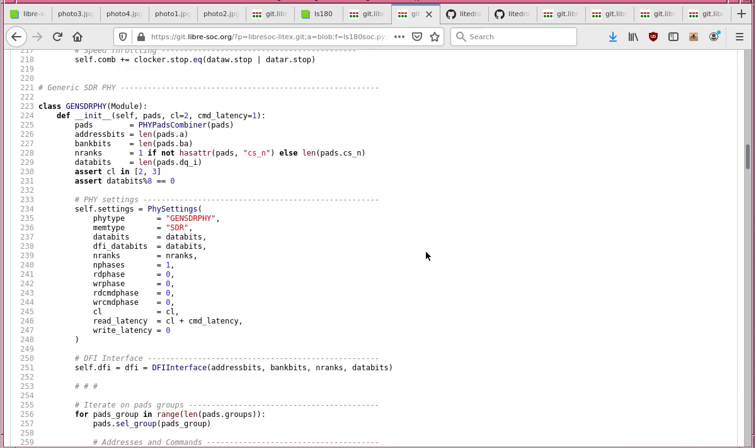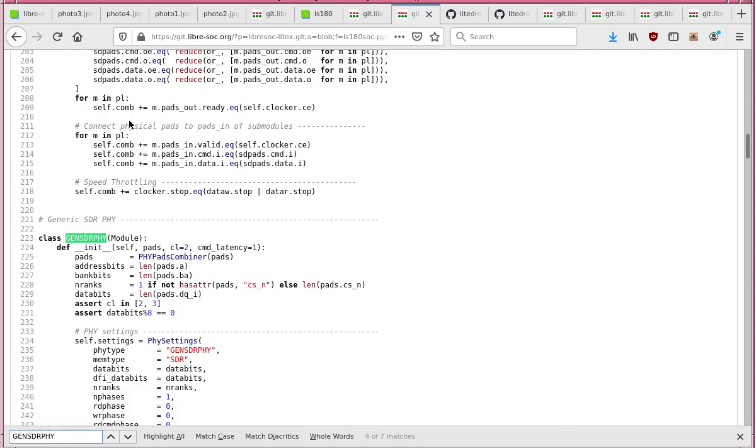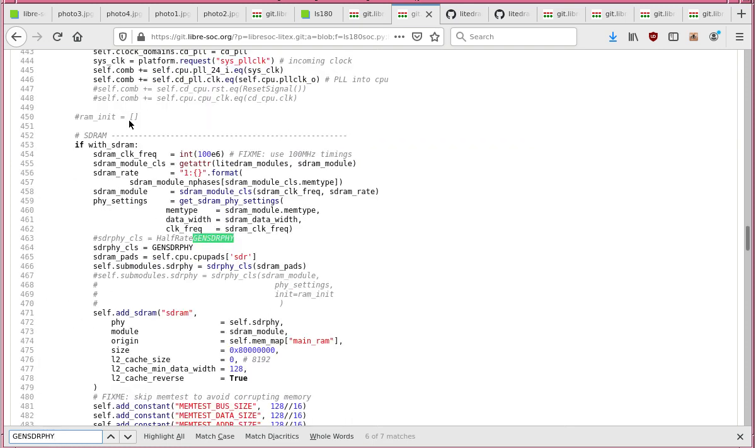Now, if we search for Gen SDR PHY in here, this is the Gen SDR PHY instance.